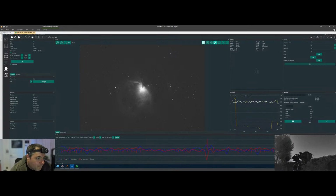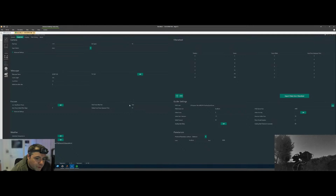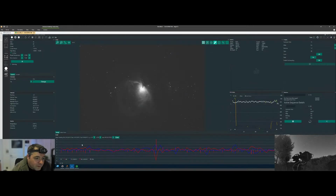My autofocus step size. I recalculated this recently, so I currently have it at 349 steps. I was at 450 recently, and then I recalculated it using the video from Amy Astro, and it calculated it back at about 349. So I thought, okay, I'll give it a go, and I've been happy with it since. If you're using the ESPRIT as well, then unless you've changed the focuser tube, you should be, I would imagine, around the same sort of value. I assume you're using the field flattener as well. I would hope you are.